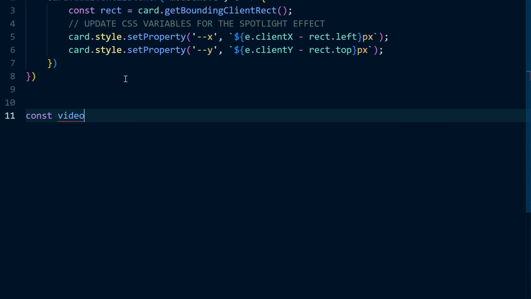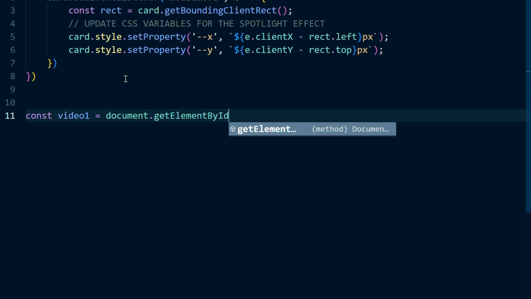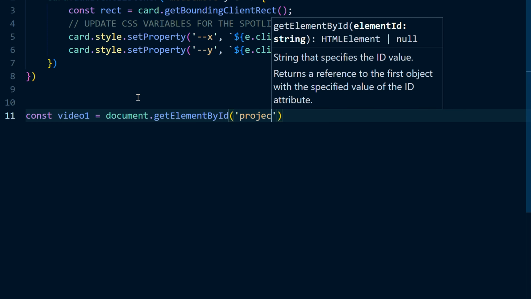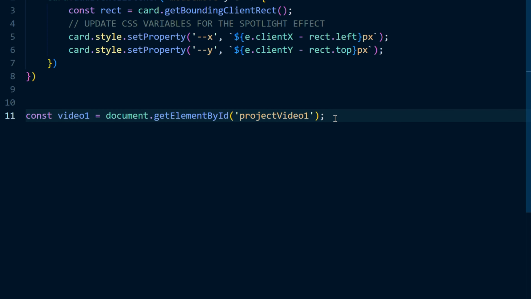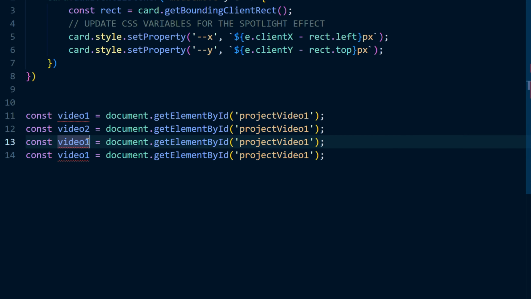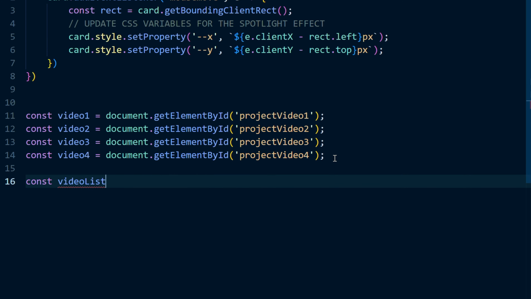Once the IDs are in place, it's time to switch over to your JavaScript file. Open app.js and grab these video elements so we can begin working with them dynamically. First, we select each video individually using getElementById, then store them in an array for easy management. This allows us to apply the same behavior to all videos efficiently.